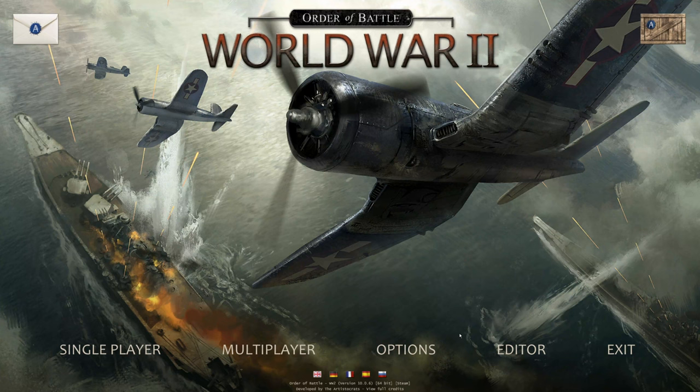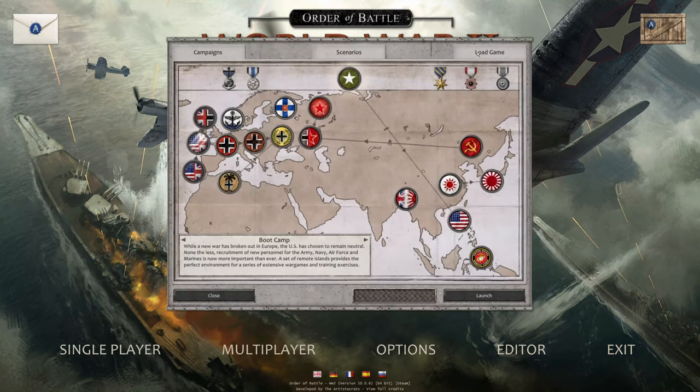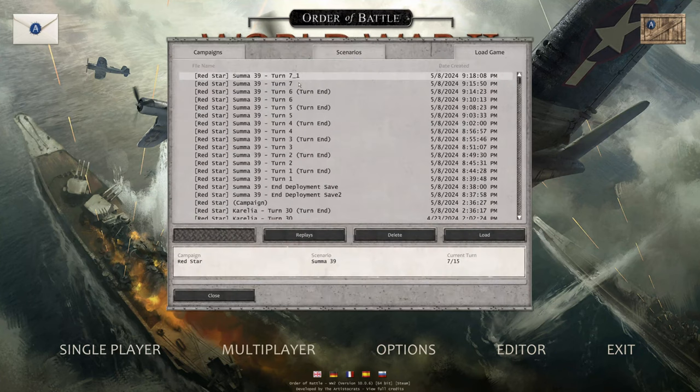So, we're going to go back here and continue our campaign, the Red Star campaign. Before we do that, I'd just like to welcome everybody back to my channel. We restarted the Summa 39 scenario because we got our ass handed to us the first time and we wanted to see if we could do better the second time. So that's why this will be episode 2.1.